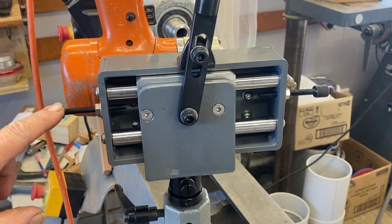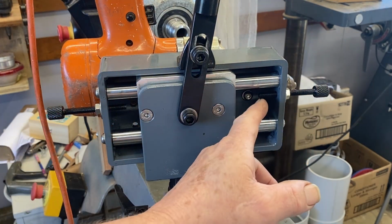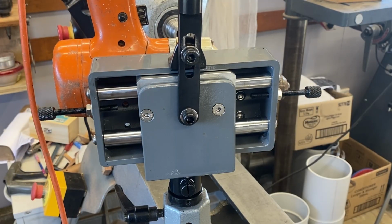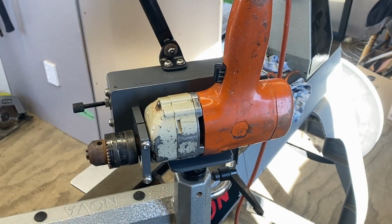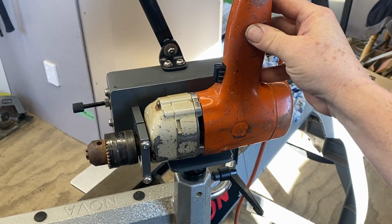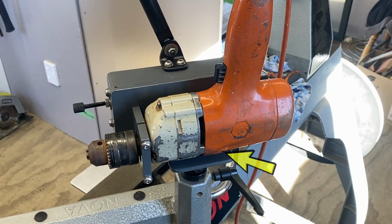Off camera, I made these stops, one at the back and one at the front, and they just stop on that centerpiece there, like that. There's some locking nuts, they're all adjustable. I can't get over how firm and solid this is with this bracket holding on the drill. There is another hole in the drill down below, and I thought I was going to have to make a little bracket for that to bolt through onto the drill as well, but obviously that's not required.